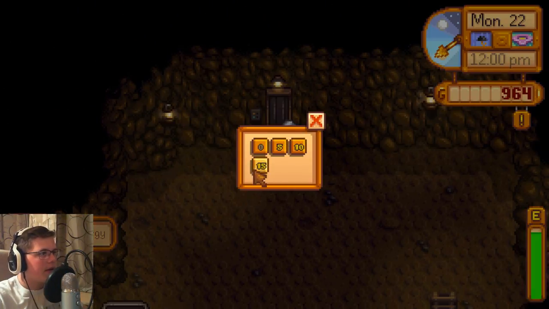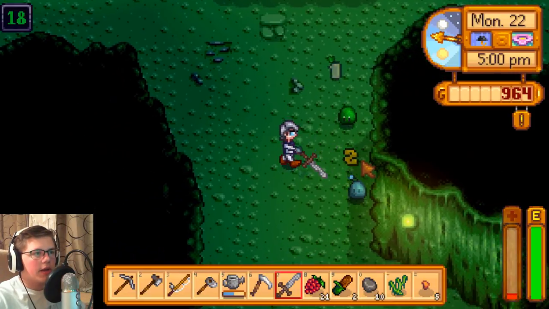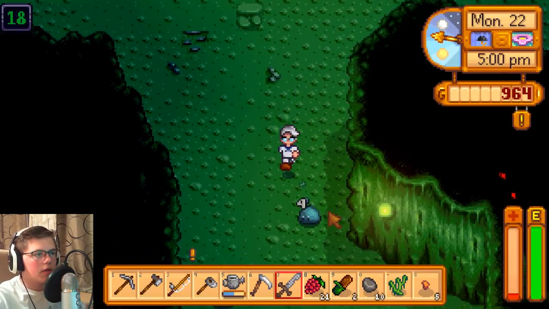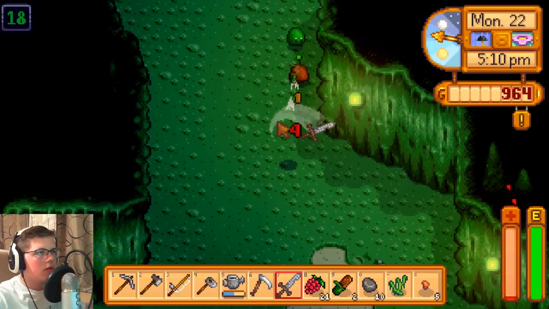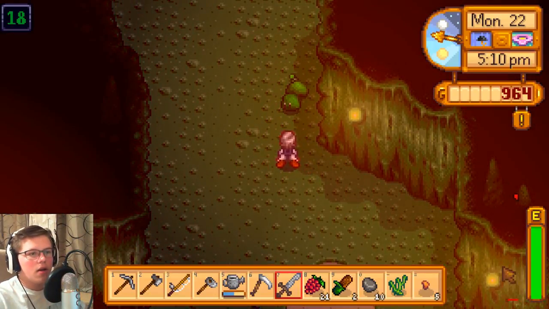Let's go all the way down to 15 right away. Please open up the entrance so I can go mining. I want to eat, but I'll waste so much energy. Ouch. I'm dead. No! I should have eaten something. I'm so stupid.